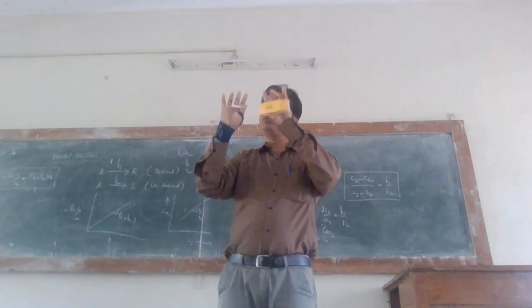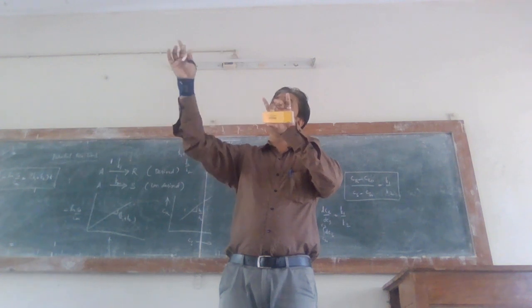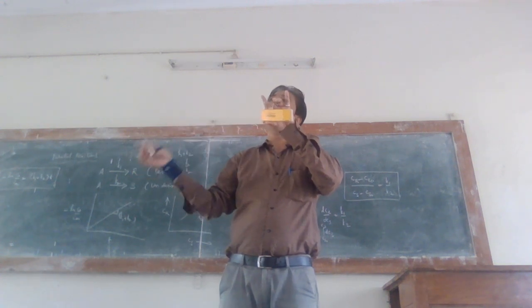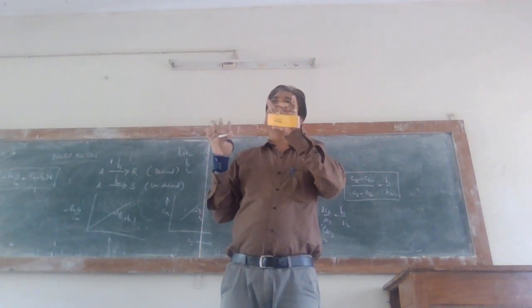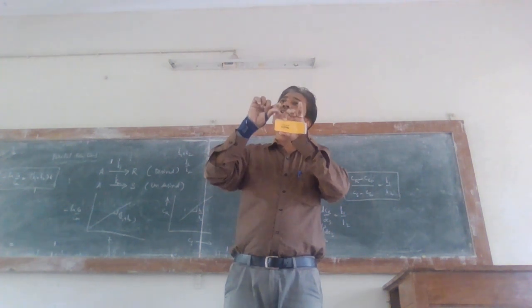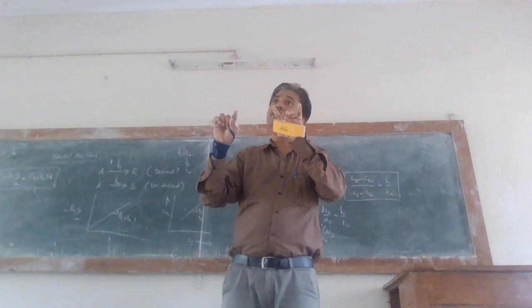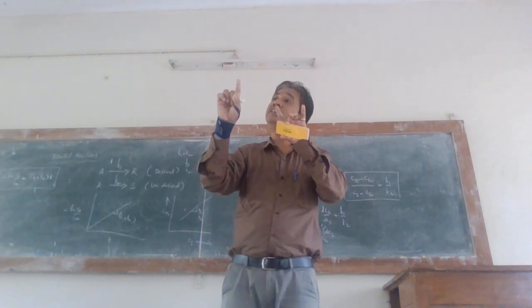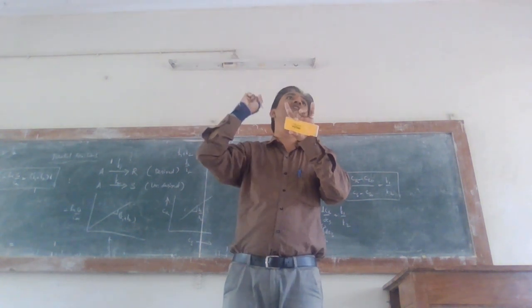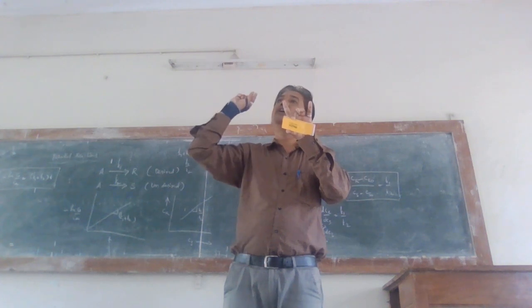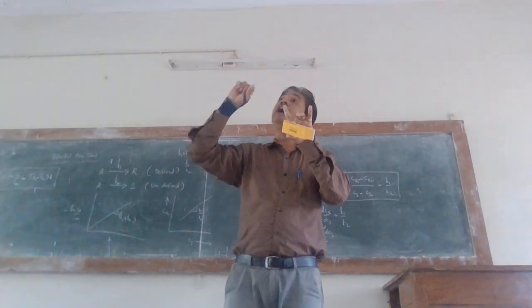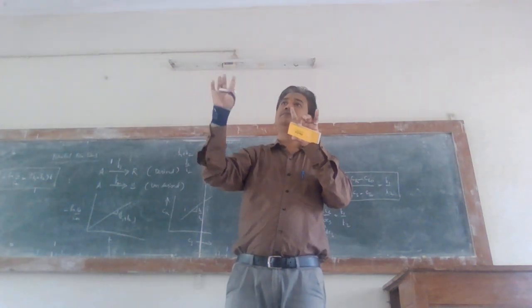So understand the importance of parallel reaction. Parallel reactions are those which lead to desired component as well as undesired component depending on the rate constants. So the reactant is A only. Sometimes you may get R, sometimes you may get S. How to trigger? If I want only the desired component, I should increase the rate constant K1 only. How do I increase the rate constant? I introduce a catalyst. Right?